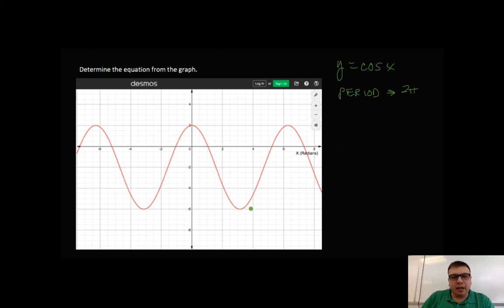So then, what did I say? I'm at 2, I'm at -6. So then I have to be 4 away. So that means my amplitude is 4. So now I got to find where my midline is, and my midline would be 4 away from the max and 4 away from the min, which is at -2. So let's go through and we'll draw our midline, just because it makes our life a little easier. So we get the midline.